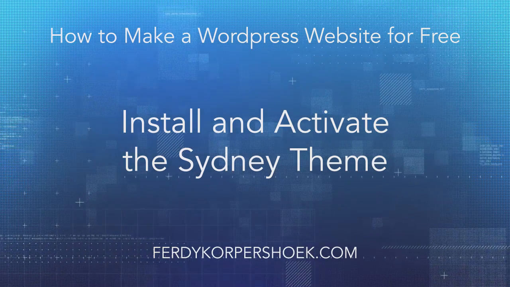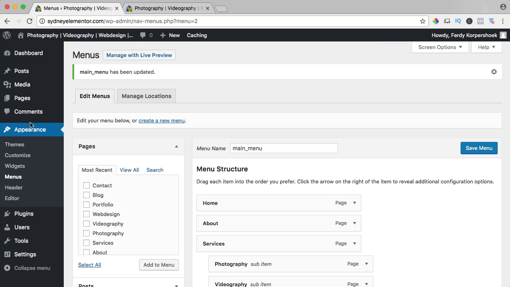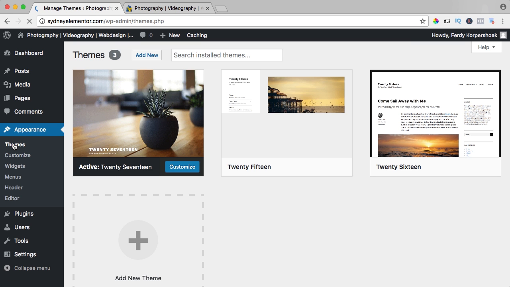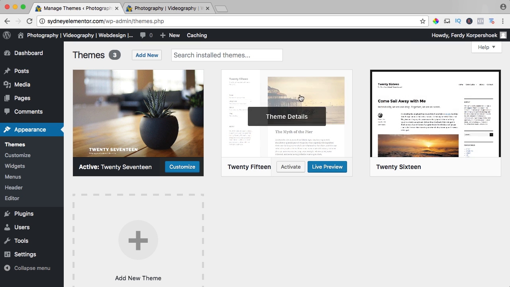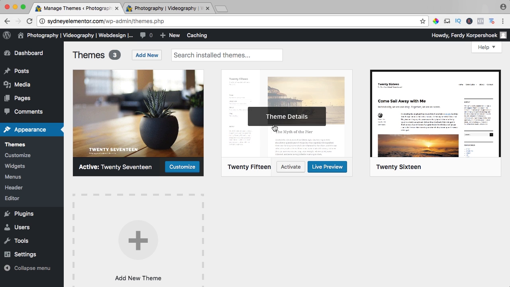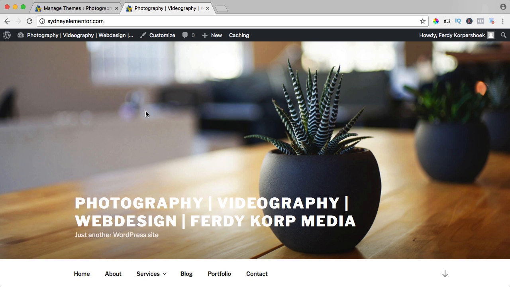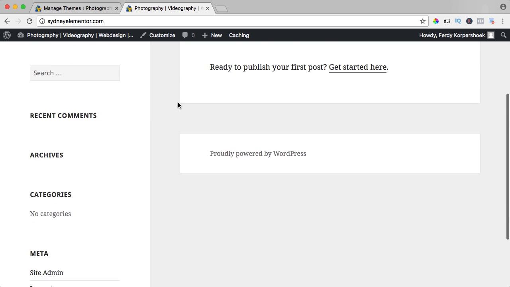I really don't like this WordPress theme, so let's take a look at a different WordPress theme. I go to the backend, to appearance, and to themes. Here we have a few WordPress themes, and a WordPress theme is actually a layout of a website. So right now we have 2017. If I would say 2015 and I activate it, the information on our website will stay the same, but if I refresh it, it will be displayed a totally different way.